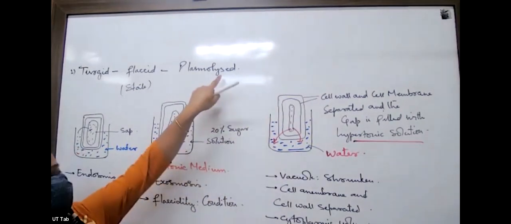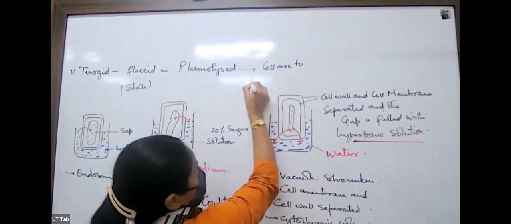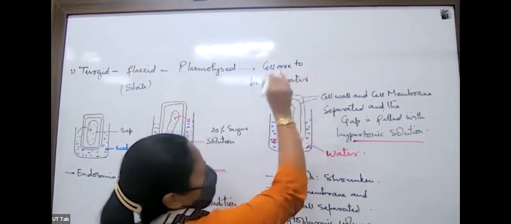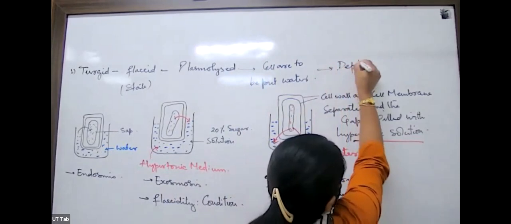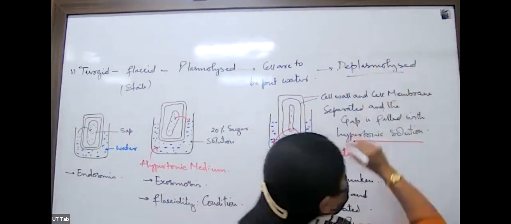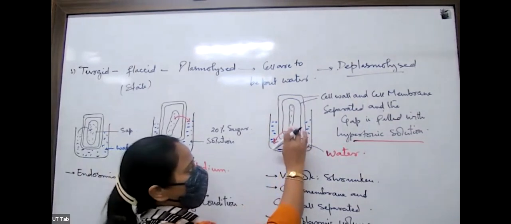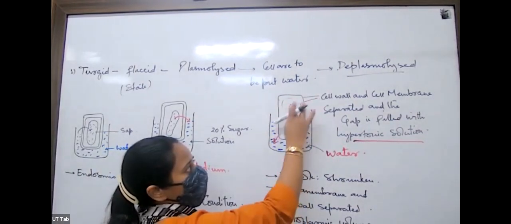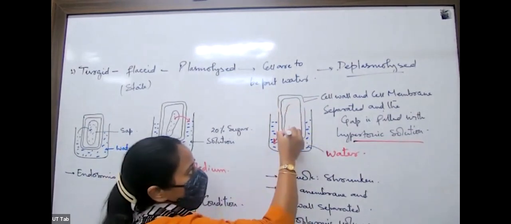Then how can we revive this plasmolized condition? The plasmolized cells are to be put in water or a dilute medium. When the plasmolized cells are put in a dilute medium, then what do we get? We get the cells reviving again, and this is what is known as a deplasmolized state. What is deplasmolysis? The reversal of plasmolysis. So now that you put the plasmolized cell in water, what will happen to this cell? This cell gradually will try reviving. How? It will now try taking in water. The cell wall and the cell membrane will again start coming closer, and the vacuole will again start becoming bigger.